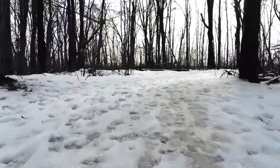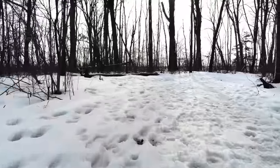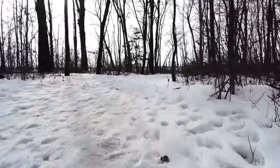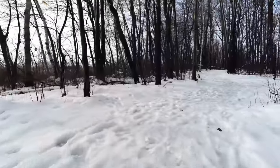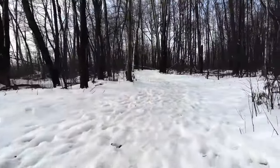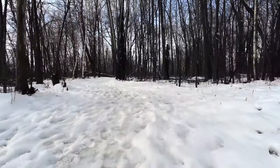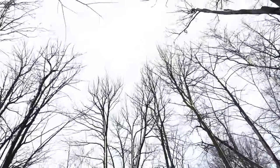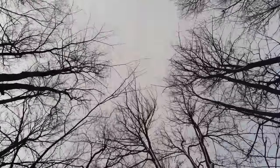You can get some pretty good cinematic shots, especially at that height. A lot of drones don't like to fly that low, especially if they have obstacle avoidance — you'd never be able to get that low and you'd never be able to get this cinematic shot. As we're flying, I can tilt the camera to start looking up. We're looking up now — the beautiful trees above — and then bring it back down.